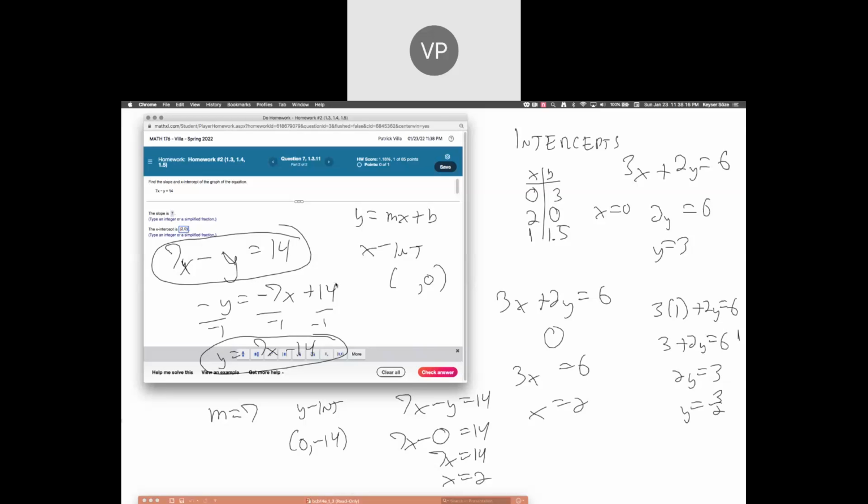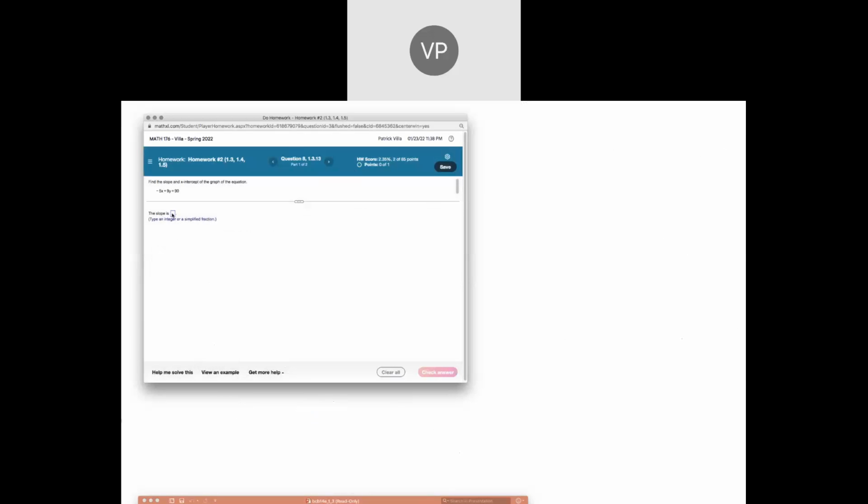So let me test it one more time. Technically, the x-intercept is a coordinate. When I check my answer, it doesn't like that. If you see that on the homework, remember, they just want the number, the 2. I say that because a lot of times people wonder, why did I get that wrong in the quiz? If this is my quiz, I would be in trouble because I would have typed that (2, 0) and got it wrong.